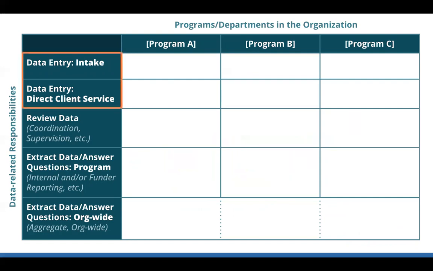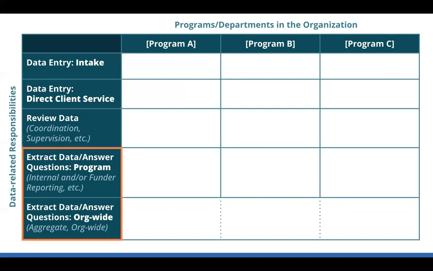Either you're putting data in, you're reviewing entered data, doing some sort of quality assurance, or you're getting data out. So within those, sometimes there's some additional splits, getting data in, doing data entry. Sometimes that's split up. Different people will do intake data entry versus direct client service data entry. Sometimes those are combined.